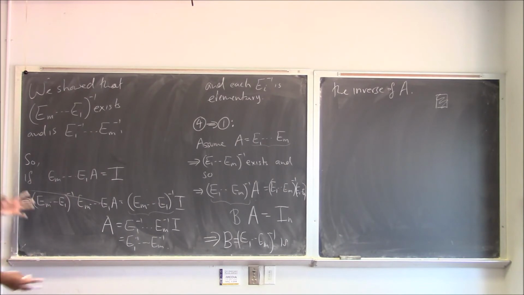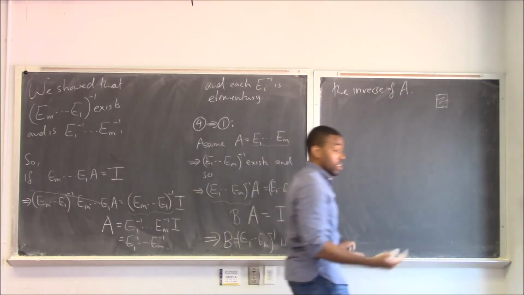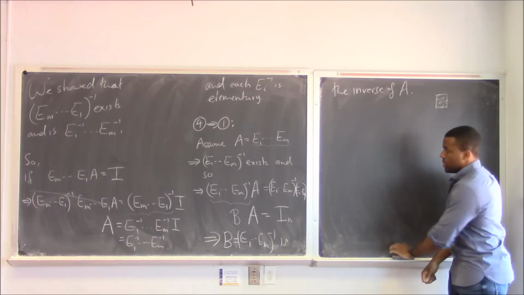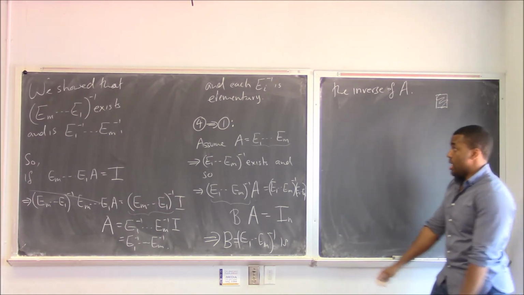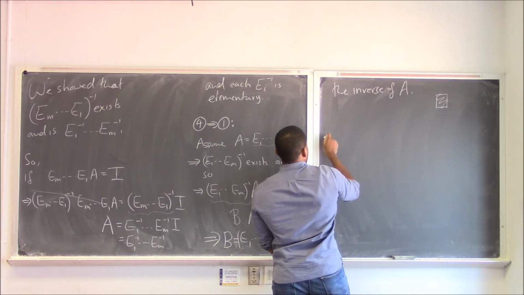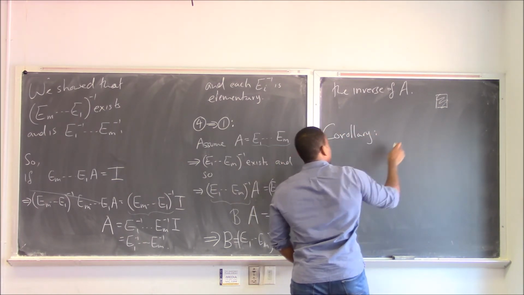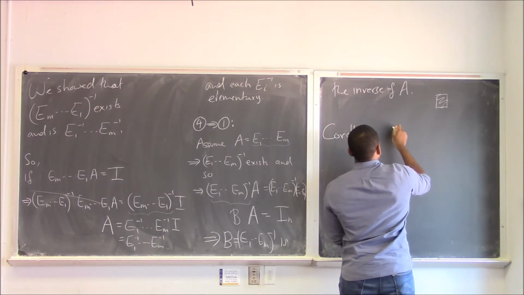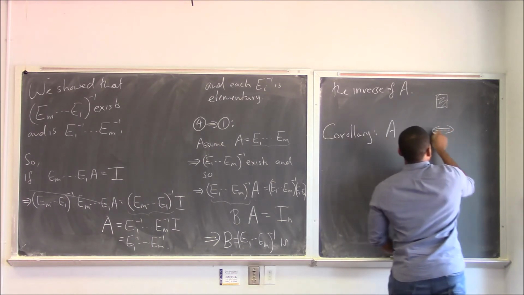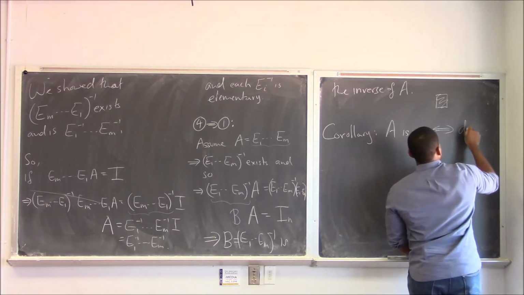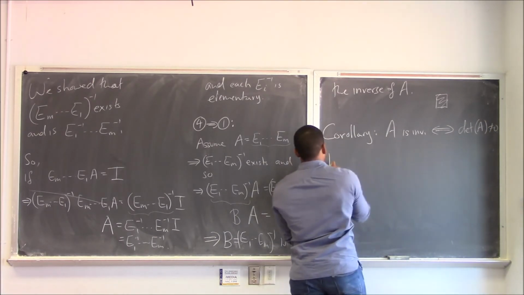So a lot of ideas came together to make this proof, and the proof itself is going to be important to bring a lot of other ideas together. Very incomplete, but as for now we have these 4 steps, and so now that thing I mentioned earlier is just a corollary. A is invertible if and only if the determinant of A is not 0. Proof.